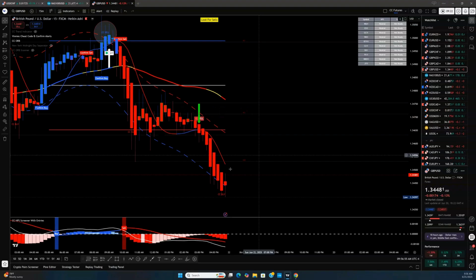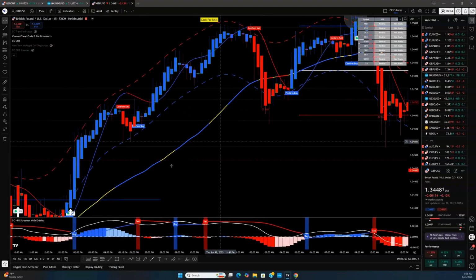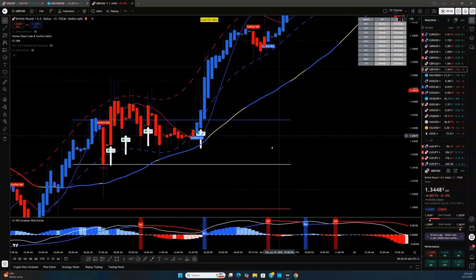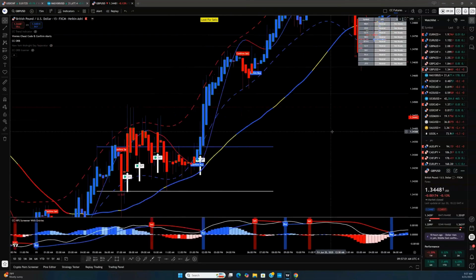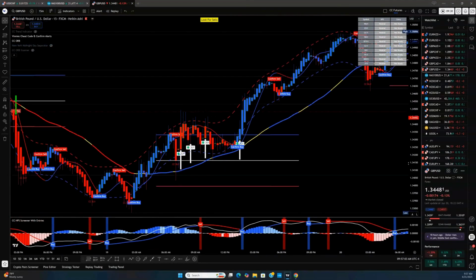Okay, let's go back, and this is a 15-minute one. Here is a monster trade. The ORB works best when price is trending. It's not a great strategy when price is consolidating. Okay, only when price is trending. So here we had a number of failed breakouts for whatever reason, but again, we're above the 47 moving average, so we know that price is going to go up.